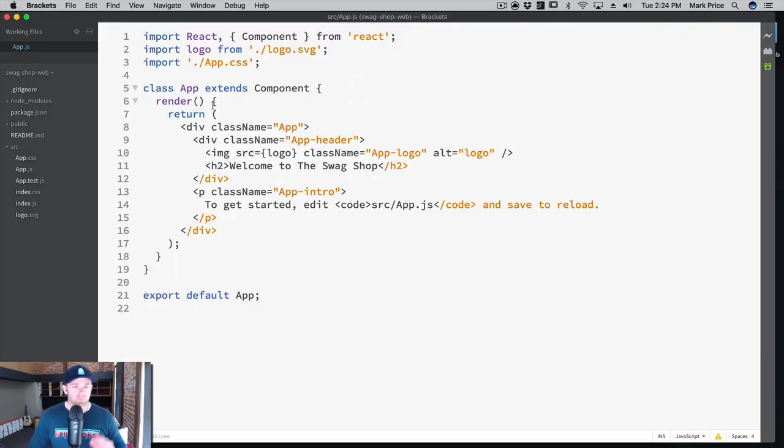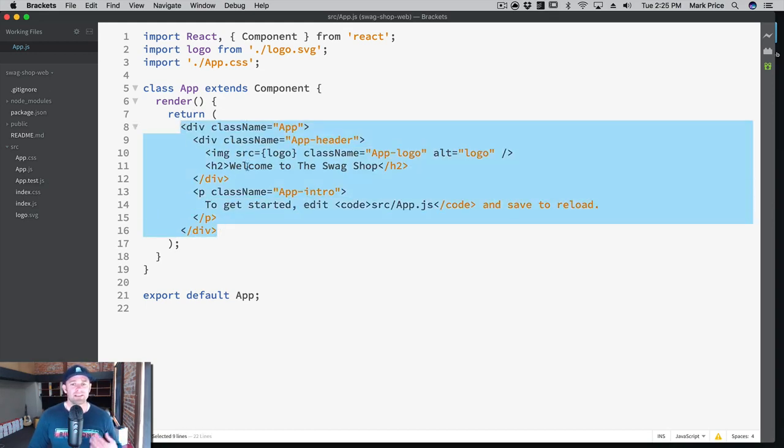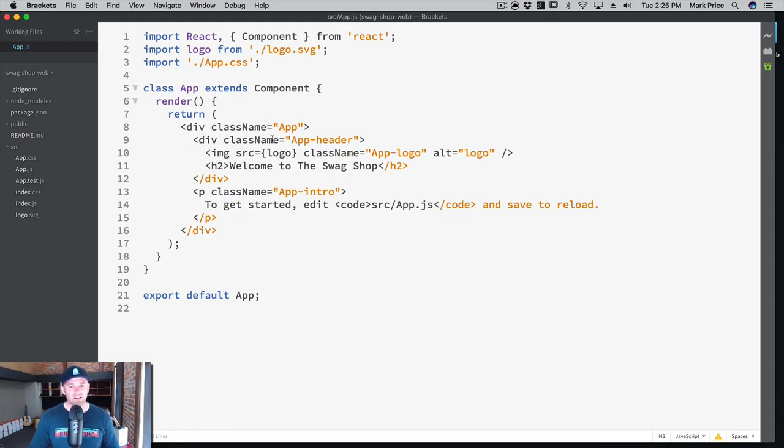Now, you're seeing some weird things here, like what's this render? How is it that we have HTML inside of JavaScript? This doesn't make sense to me, and my IDE's acting all funky. It's got all these different colors, and some don't have colors. What's going on? Well, the problem is this is not just a plain JavaScript file. We actually need to import a package that allows our IDE to recognize the special React JavaScript syntax, which is JSX. It's that unique syntax, and we need to support it in our IDE.